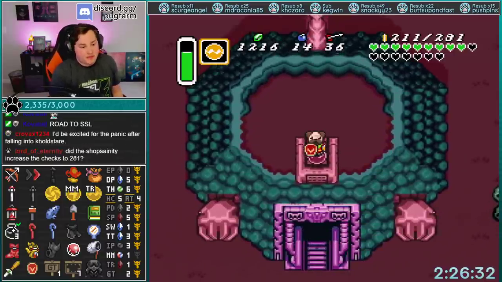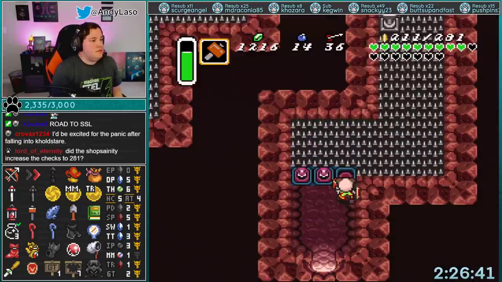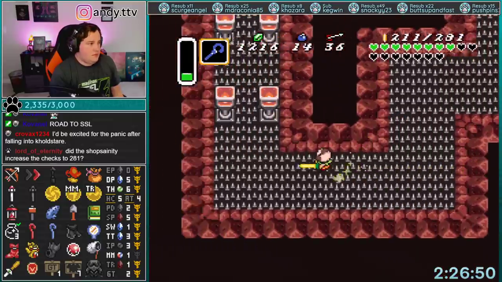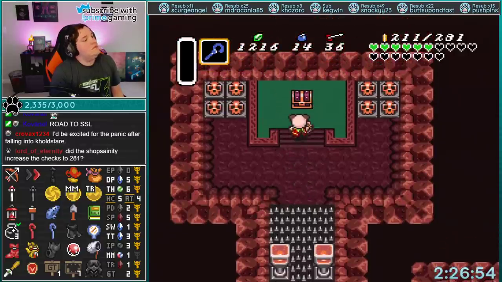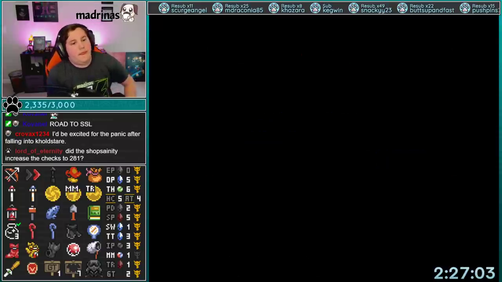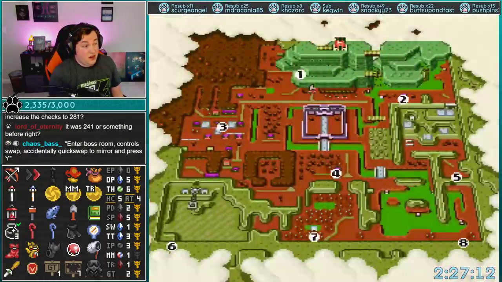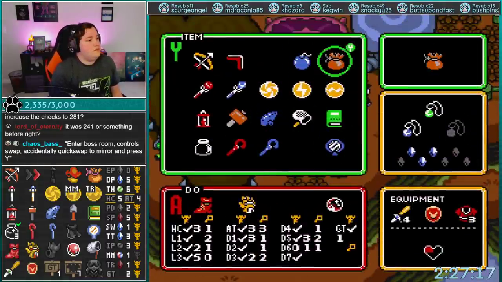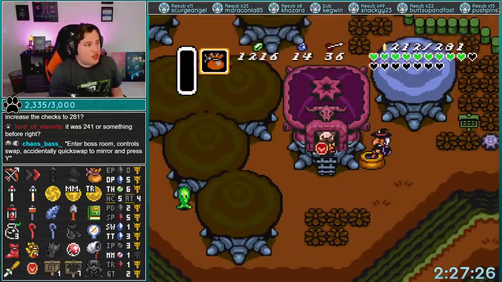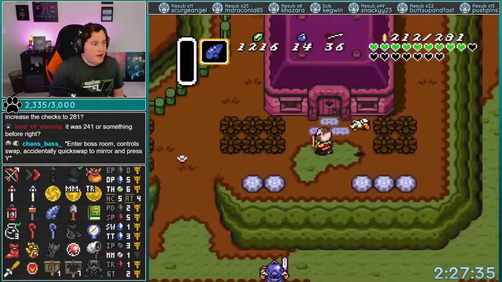Hammer next, this is guaranteed to be Spike Cave. Yes, Shopsanity increases the checks. For me right now, that hookshot locks the fire rod, so we're sequence breaking a little bit, which is okay with me. I don't care.